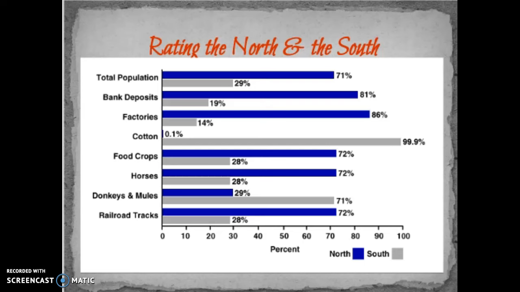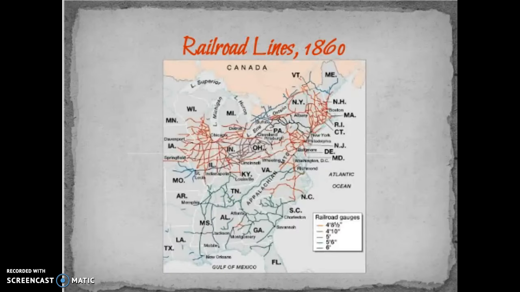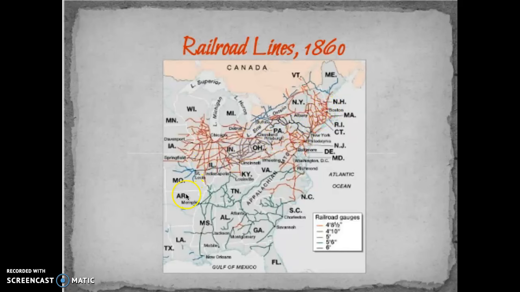Next, the South has the advantage of fighting on their home soil. The home-field advantage will matter because most of the battles will happen there, and Southerners are used to being outdoors and well-trained in shooting at moving targets. Additionally, regarding railroads, if you look at the map, most of the railroad gauges in the North — roughly 4.5 or 4.8 and a half — are equal, making it easier to transport military supplies from one railroad line to another.